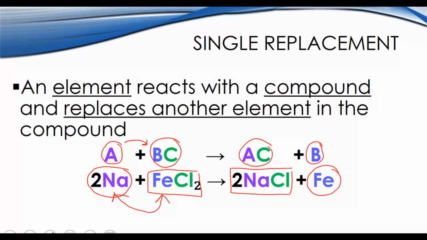Now, something important to note is that metals will replace metals and non-metals will replace non-metals. So what I have here on screen, the one that is single, the element that is unbonded, that is not part of a compound, and here I'm talking about sodium, Na, is a metal. So when we're writing down our chemical reactions, we need to identify if the element that is by itself is a metal or a non-metal. Because if it's a metal, the one that it will replace will be the metal. If it had been a non-metal, it would have replaced chlorine, but that's not the case here.